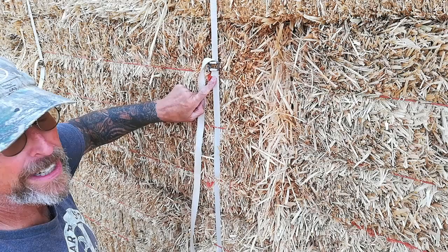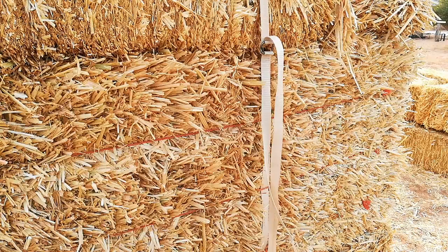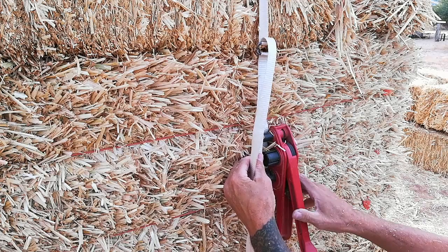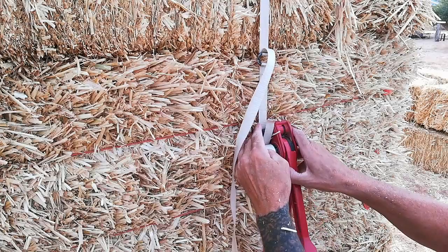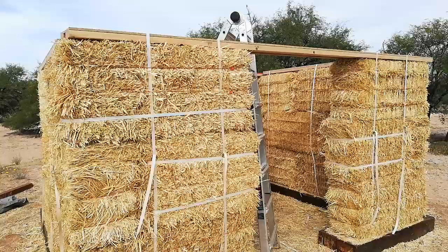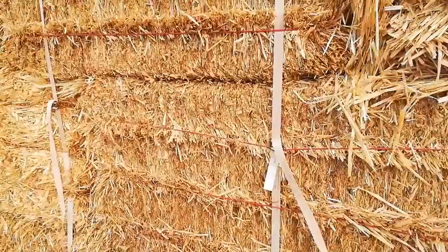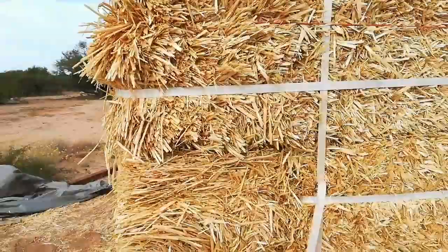That's shorter than I'd like it to be, but next time around I'm going to let this compress, and next time around I'll strap it from the top. So I've gone around the first series of strapping, and what I did was every lower strap got pulled tight. So they're pretty tight, but they're going to compress over time. So we're going to save the ratcheting of the top strap for another day. We're going to give this a chance to settle.